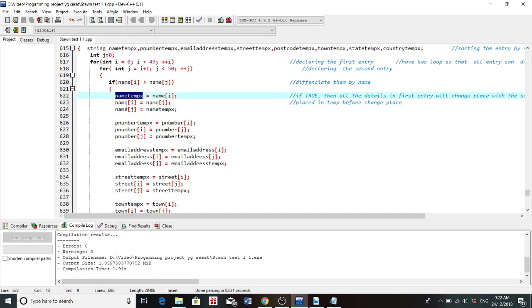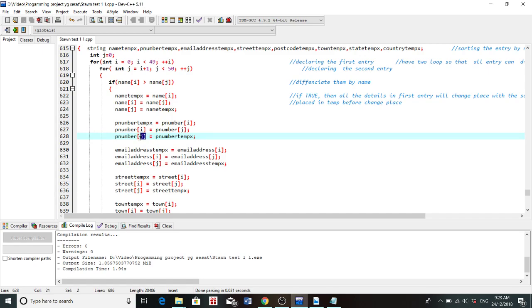So it's a little bit difficult to understand here, so I hope you can understand. Same as the phone number, the second entry will firstly be put into the temporary slot, and then the second entry will remove the first entry and be put in the first entry's place.